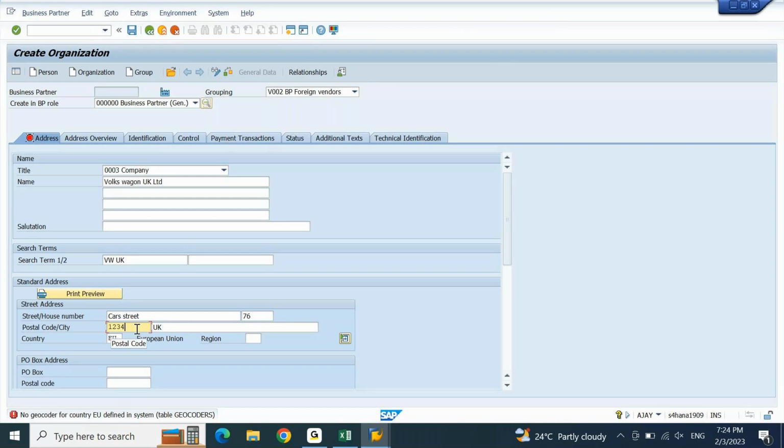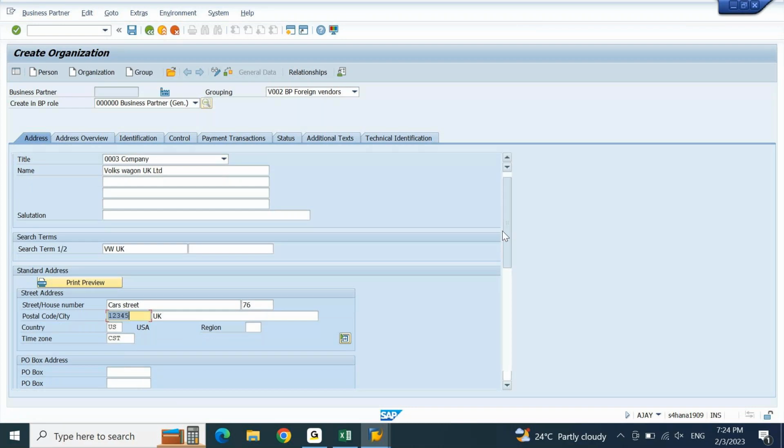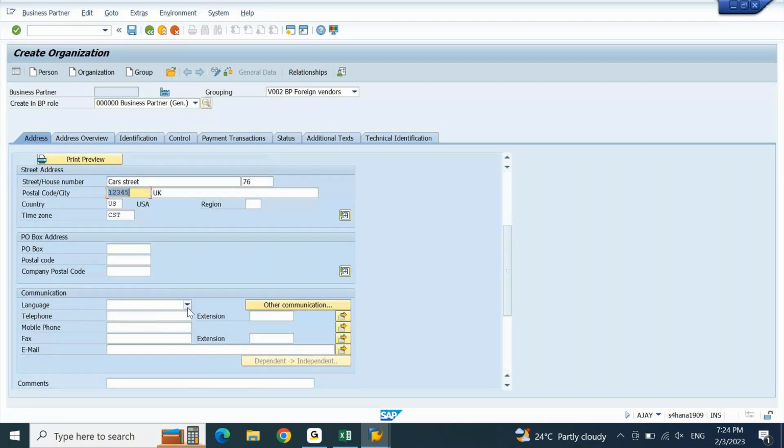Otherwise, I'll go ahead with US. Must be 5 digits, so 5. Okay, so ignore the address, I'm just randomly putting the address. Language is English.